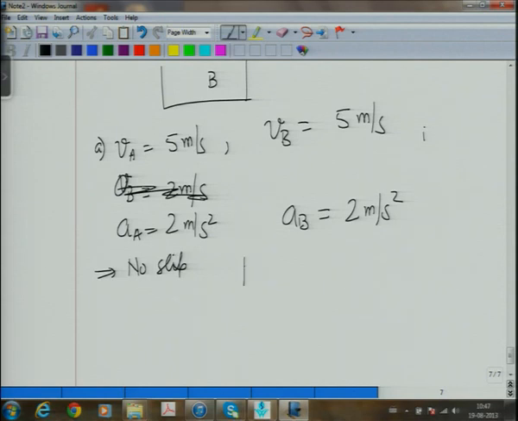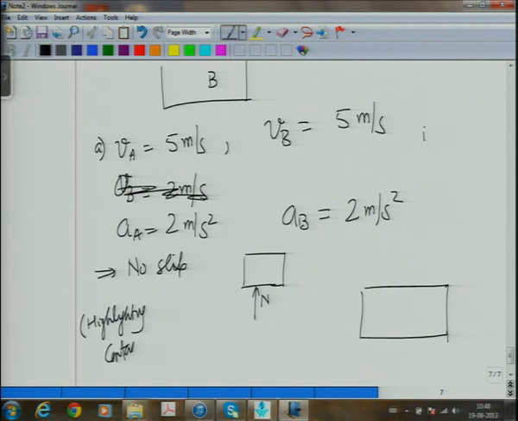So now if I draw the free body diagram of the top block and the bottom block, what will I do? I will show on the top block there is a normal; I am only highlighting the contact forces. Now on the top block, how will I show friction? Is it mu N or is it just F? Here I will show a friction force F, and this is not related to N.